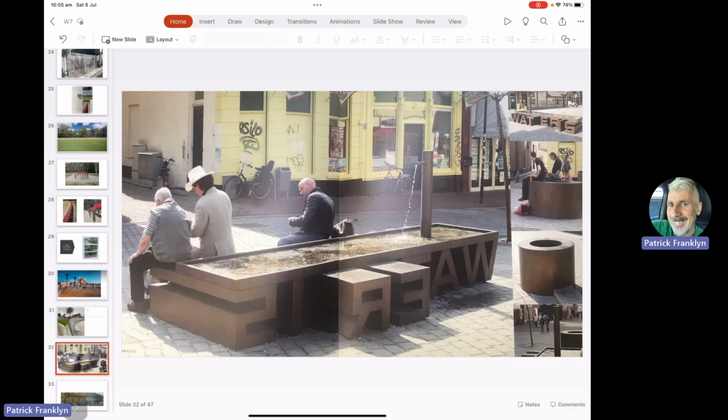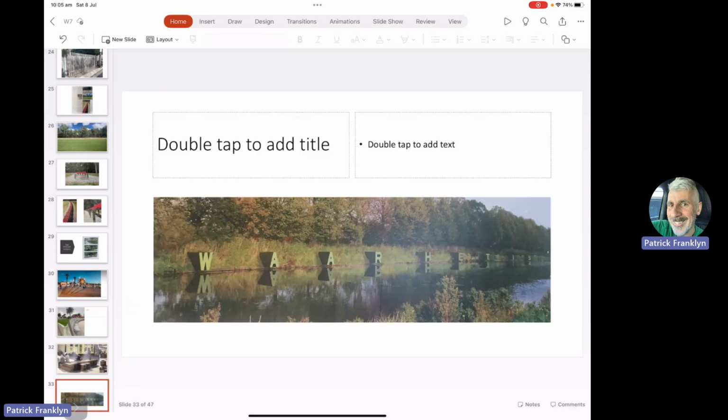So for any of you that have got an architecture background or an interior design background in your undergraduates, this might be something you might like to explore, the detailing of a public space, gathering space, the proportions of it, what it's made of, how it weathers, how it engages with water or the tide.